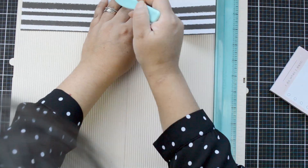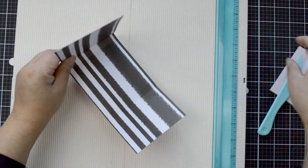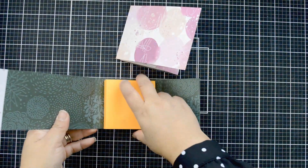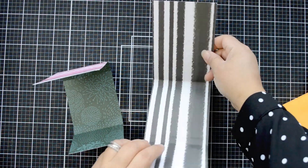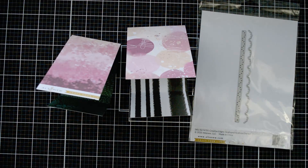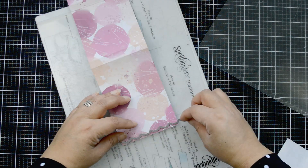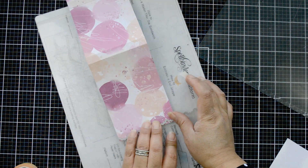I'm adding another fold or crease at around half an inch after the first flap, then the width of the notepad — three and a half inches — followed by two more scoring lines that give me the second flap. I'm leaving the top cover flap long because I want to add decorations to it. I've just created the folds slightly so I know I have the right measurements, and all the flaps are flush against the notepads.